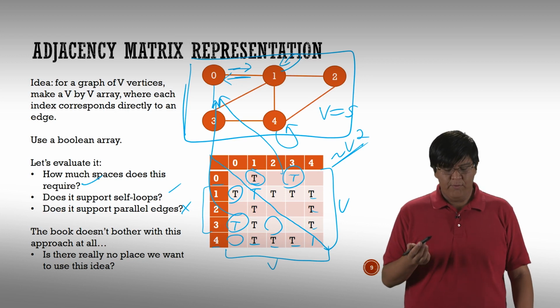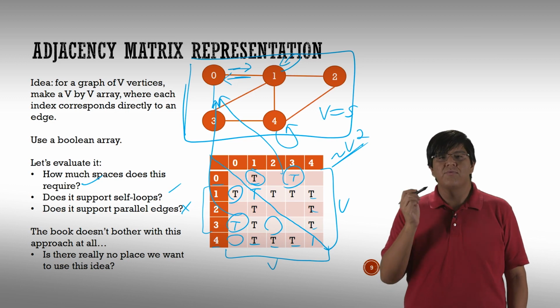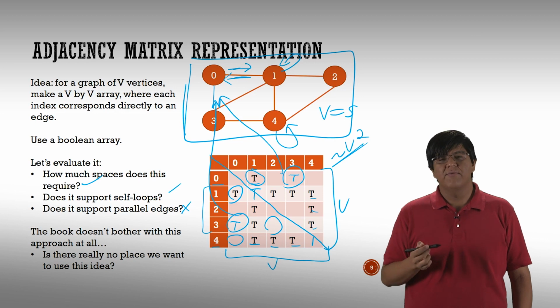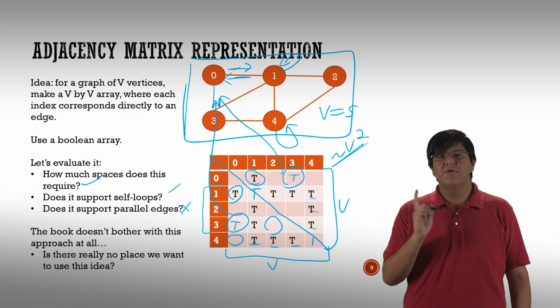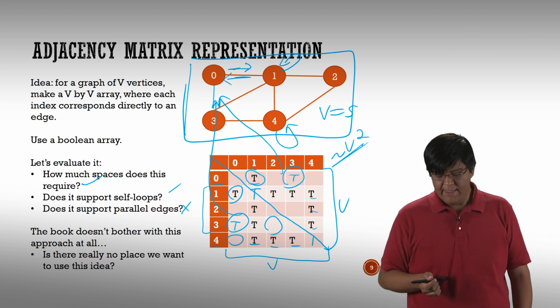So you can maybe ask yourself, why would they even use this? Why is this worth talking about? Is there anything that this matrix might do really, really fast? There was at least one thing, and you can think about this more on your own, that they do really fast: they give you a fast way to check whether two nodes are connected. So if I want to know, is node 2 connected to node 4, it's constant time.